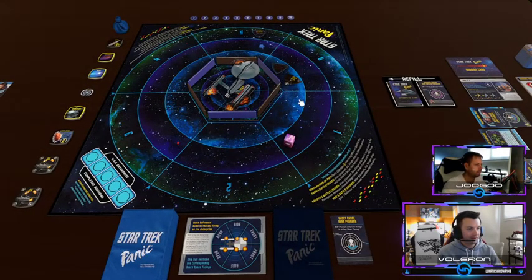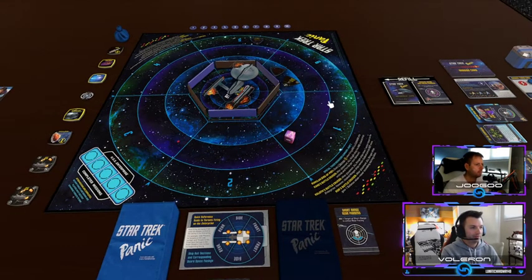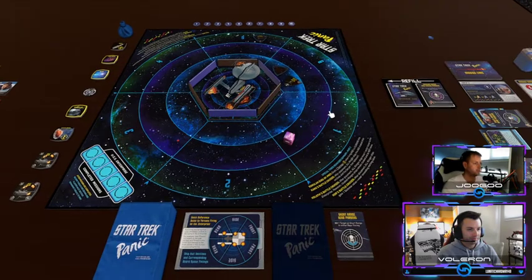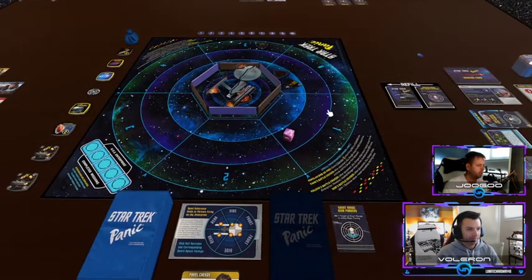Alright. All done, Nick? Yeah. Okay. Let's hope you get a command credit. We really need it. Oh! Well, I can use my special ability. I have a command card. Oh, thank God.